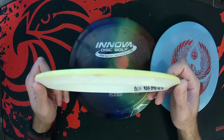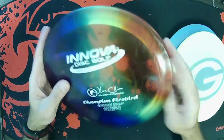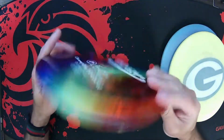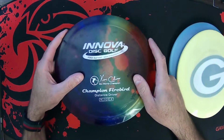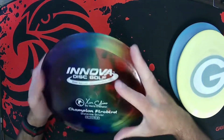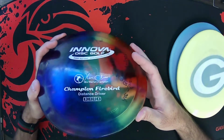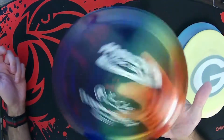This one's got a little more dome to it, not a lot, but this one's awesome. This is my first ever ace in my first ever tournament. It was actually really cool. It was right in front of where the check-in area was, so a whole bunch of people got to see it. It was a really neat moment. Sometimes I will take this out of my bag just because I love how this looks. Being tie-dye, it looks so cool when it flies.